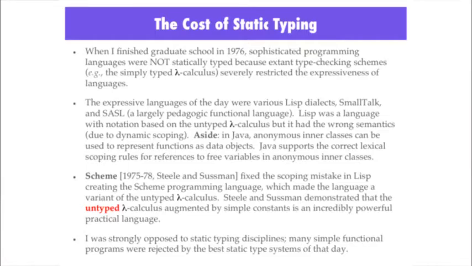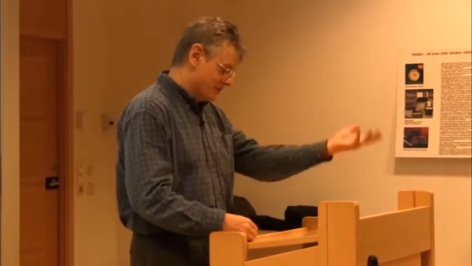They showed that if you do the untyped lambda calculus with the right extensions, which is Scheme, you have a language that's incredibly expressive and powerful. Now, as an aside, I noticed a lot of people here program in Java. Presumably some of you have written anonymous inner classes. Anonymous inner classes involve exactly the same issues in terms of scoping that were done incorrectly in Lisp. I will say that Java gets it right, although it restricts it to final variables in terms of what you can close over. But that's a nice offline discussion to have, and I think the decision they made is very defensible.